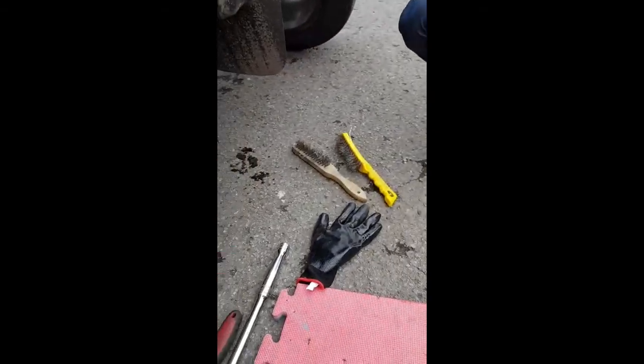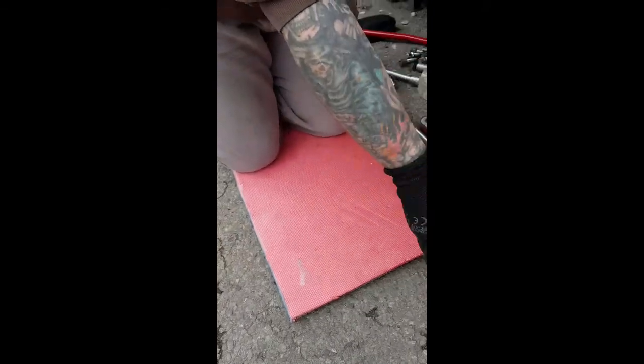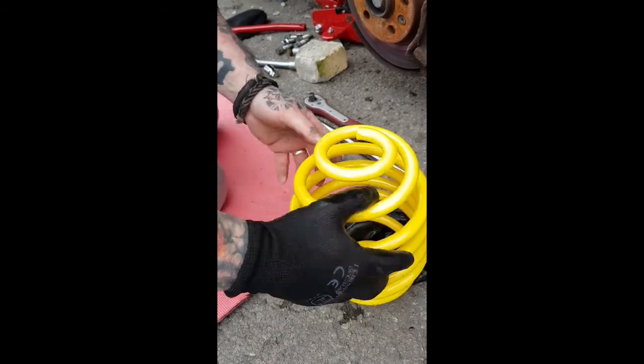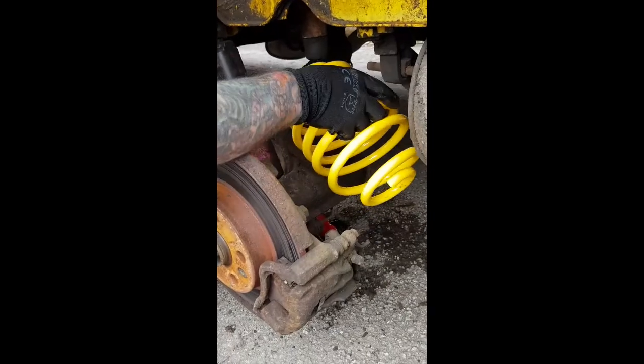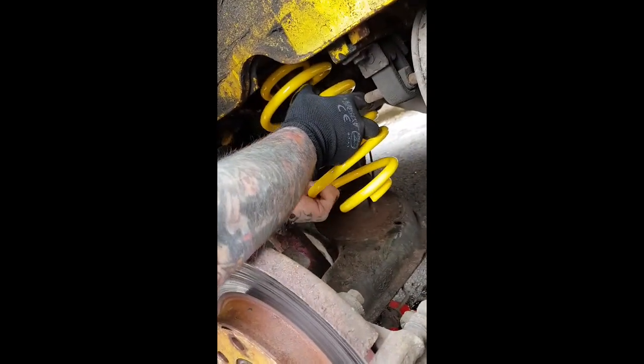Right, so the reversal now to refit. Move that out of the way, I'll give the camera over to Logan. So again, we've got to keep our stop end at the top to the front of the van and the stop at the bottom to the back. It's a little bit fiddly, you've got to get him in. I've cleaned everything up and then he goes.